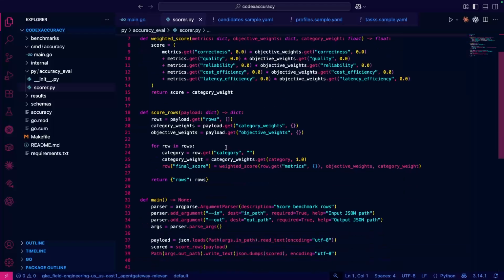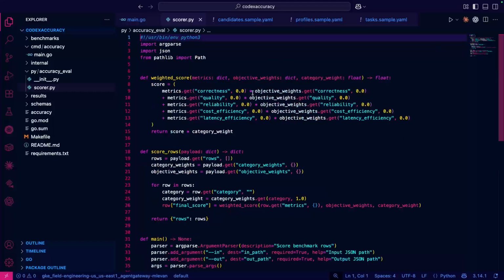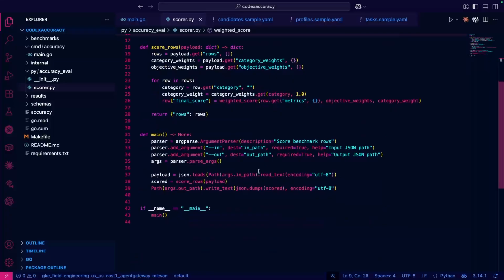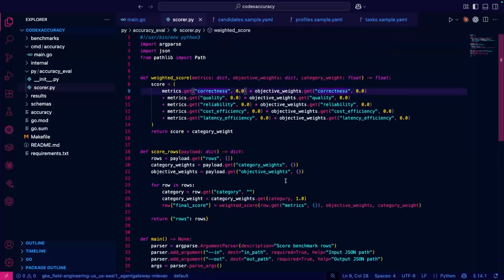So to me, there's nothing really AI-centric in terms of figuring out what I'm doing. Is it accurate? Does it have correctness? Does it have reliability? Does it have quality? Like, how is it quantifying these things here? Is it just kind of guessing? Well, let's keep going and see if there's anything else within the code base.